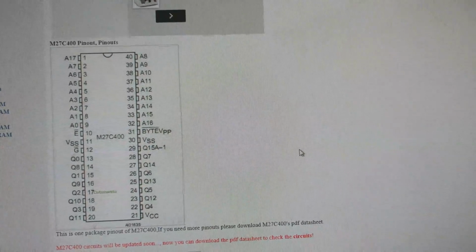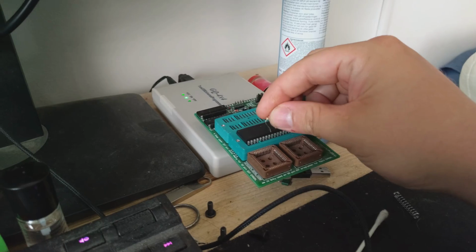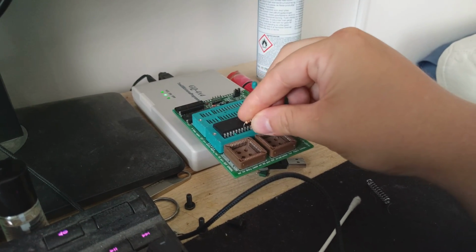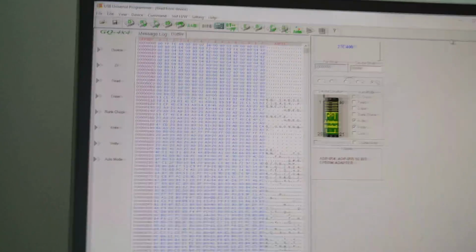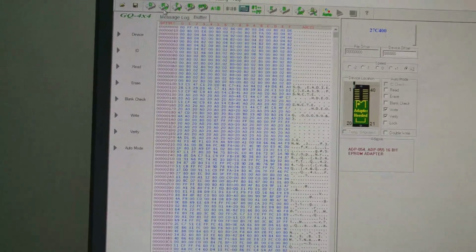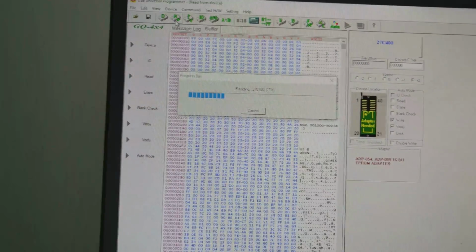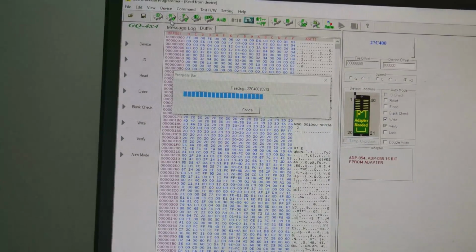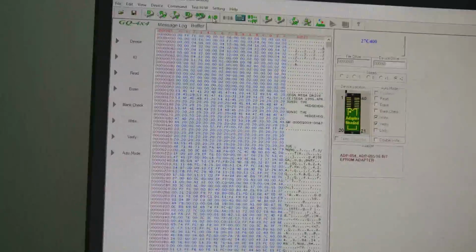But if I put a resistor, this is a 1K resistor, and we should put it in position 28, so 21, 22, 4, 5, 6, 7, 8, and 30, like that. And we switch back. If we do another read on this chip now, and then we do a byte swap because Sega cartridges read the ROM backwards or in a different way.